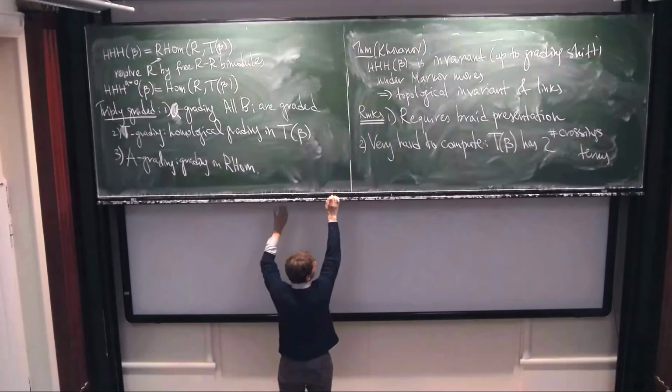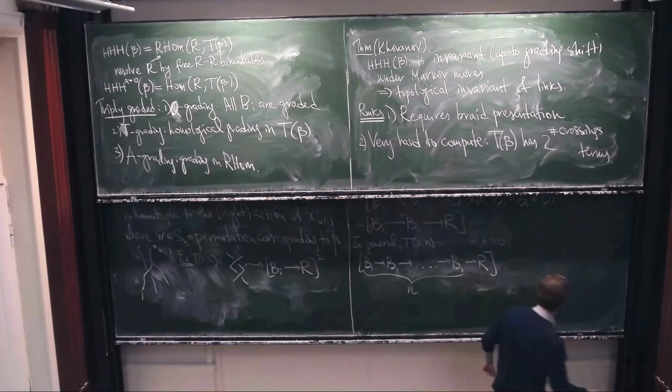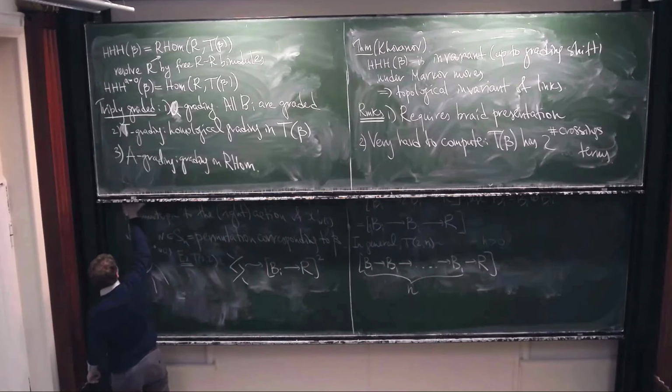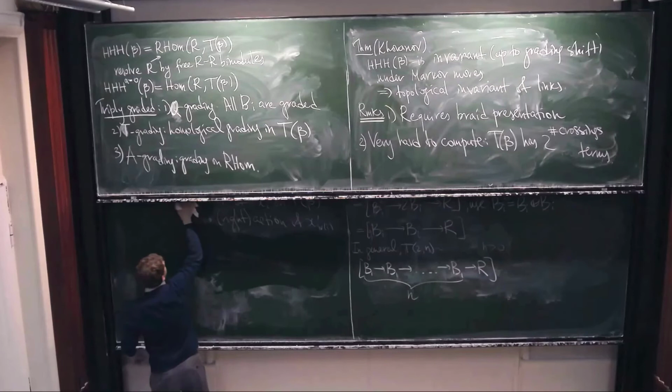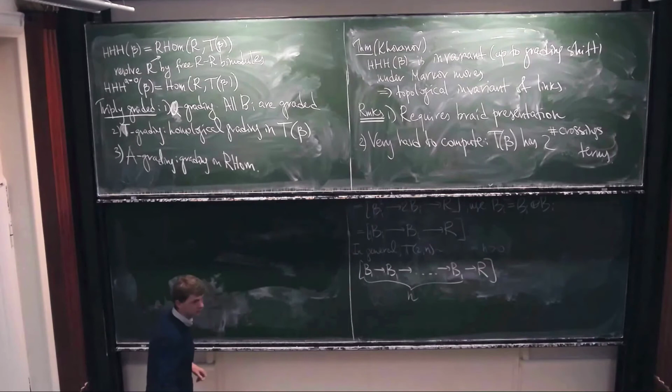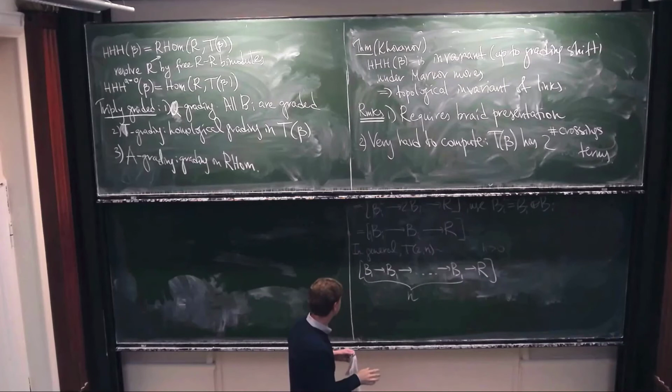Again, I'll sketch some method of avoiding this, which is due to Elias and Hogancamp for some nice cases later in the course. For instance, here on the right, you only have n terms. Yes, but again, this is very specific for (2,n). If you do (3,n), it just doesn't work, and you can't simplify it, because usually if you start doing b1, b2, and they're all different, then you can't simplify it. You really need to compute all these things.